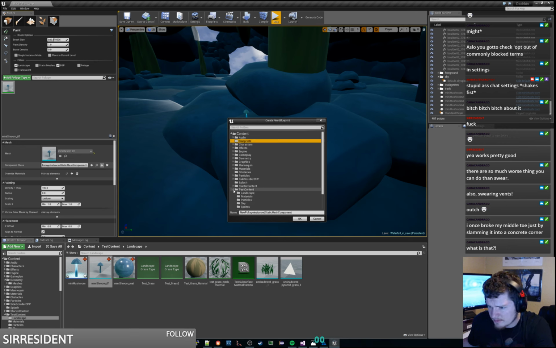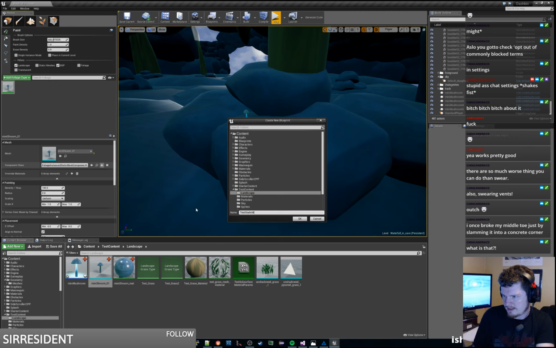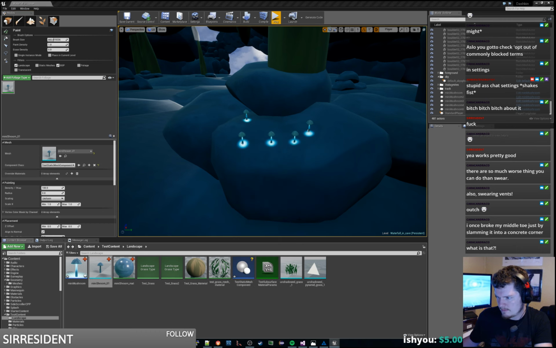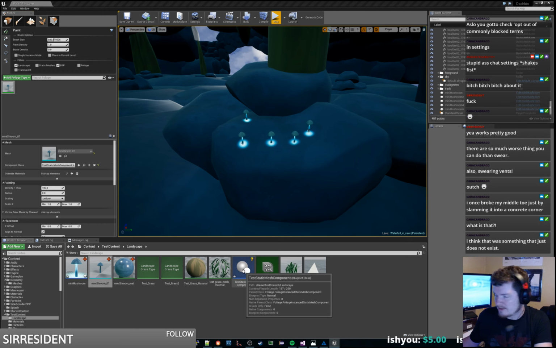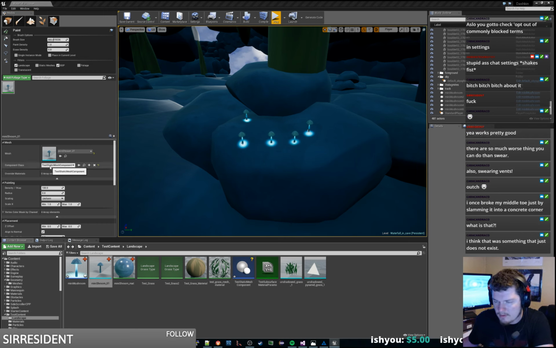So let's see. Test constant landscape will be test static mesh component. Okay, so they do allow component classes though, so you can have a component which does this stuff.